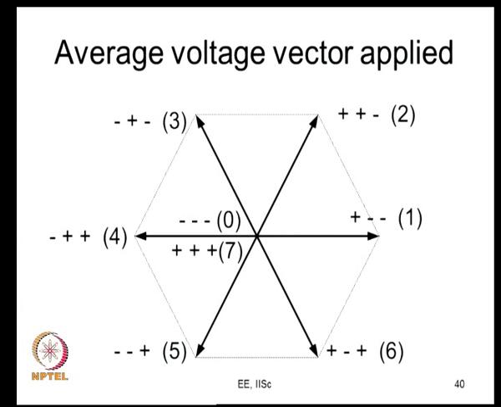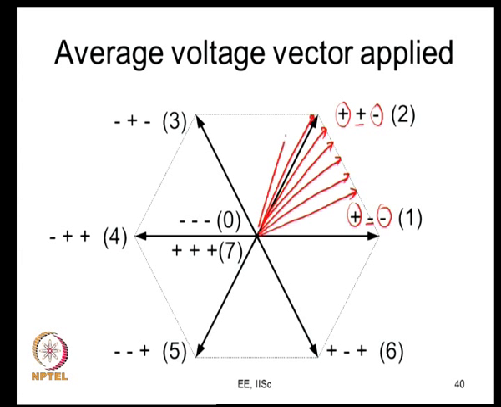But now what happens, as I said, the 0 vector is never getting applied. Two of the phases are always clamped. So, which two phases can be clamped? If you look here, Y phase can never be clamped in sector 1. On the other hand, R phase can be clamped and B phase can also be clamped. So, what actually is happening is you are applying a voltage vector like this in one subcycle. In the next subcycle you might apply a voltage vector like that. So, the average voltage vectors applied are all like this. They all go and the tip just touches the hexagon.